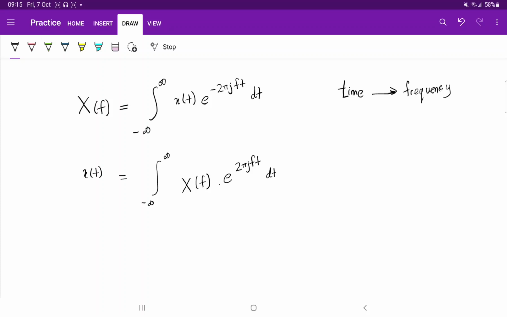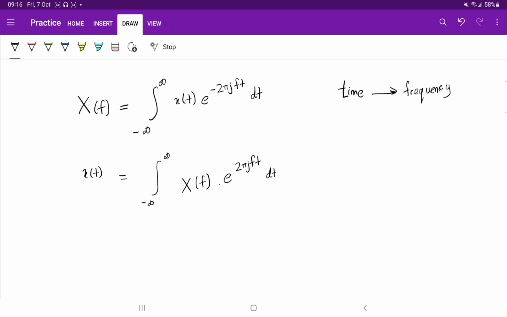So here, this is the notation, but you don't need to understand what's over here and how it's changing its domain, because it's actually from the mathematics side. But here you need to understand that if you use this function, you are going to change the domain from time to frequency. I hope now you have a clear understanding why we are using this Fourier transform.